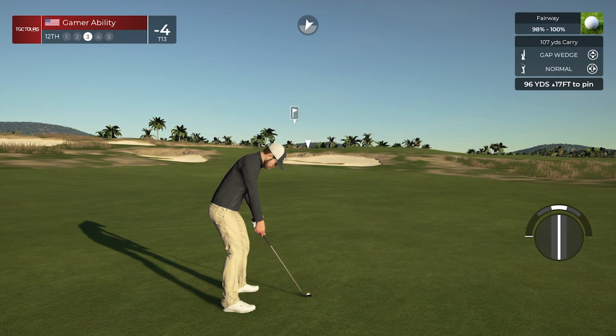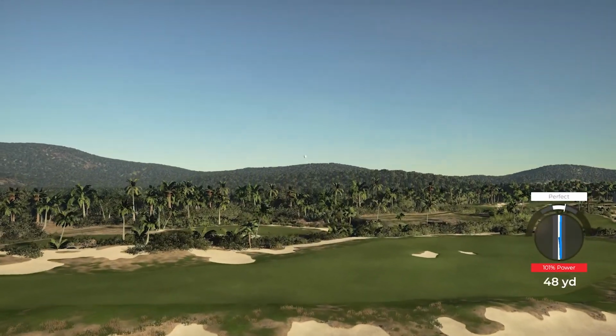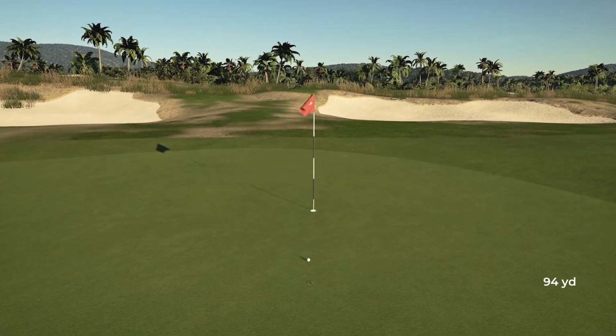107, 6 yards. It's going to land about 6 yards short. That'd be 101. And then the wind, I'm going to do a little bit of D-loft here and a little bit of backspin. Did I do enough D-loft? Heading for the green. Not enough D-loft. That's still a good shot.